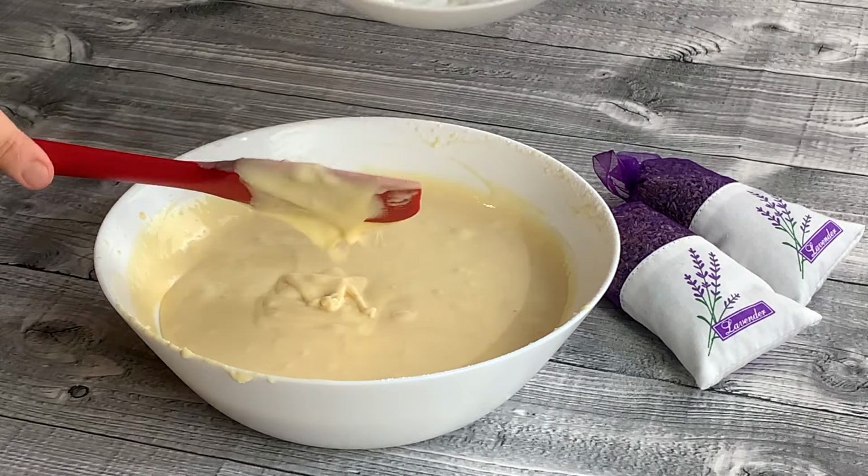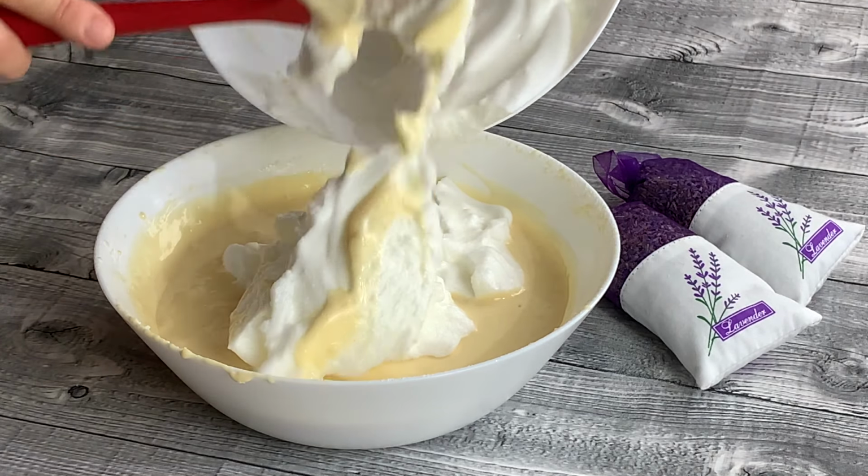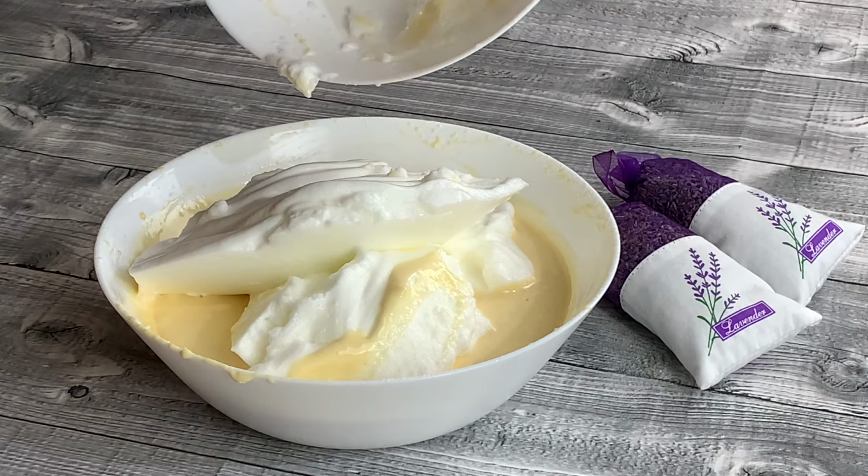Add egg whites into the batter and gently fold to incorporate, don't use a whisk. Using the whisk at this point will lose its volume.